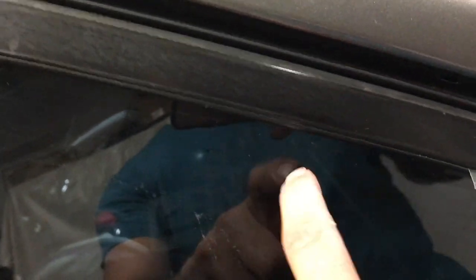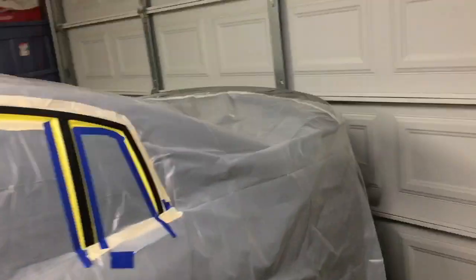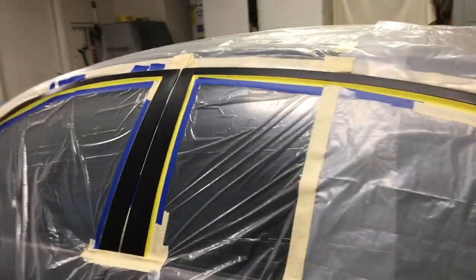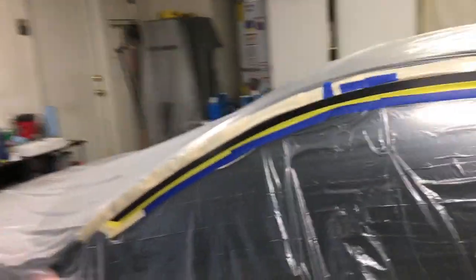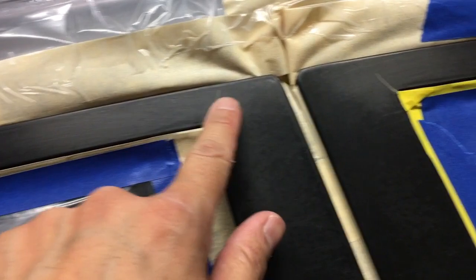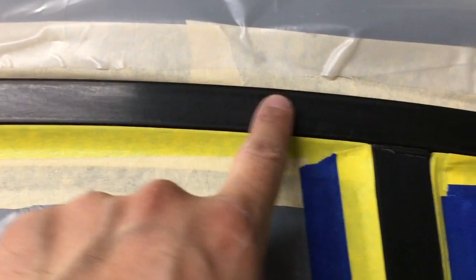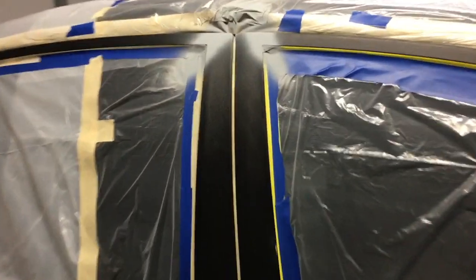I've done this area and put it on top of the rubber - a small rubber piece that goes between the glass and the mold. There it is, all masked up and ready for painting. A lot of you may say this is a lot of masking, but it'll make me feel better knowing there's no overspray on the paint. You can see the repair areas - one right there and another little hole here that I fixed too. I've added the primer to the repair areas.